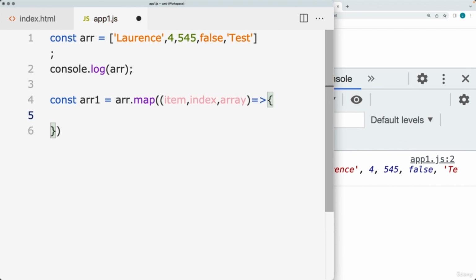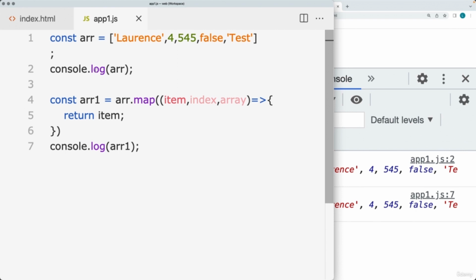And then use those within the block of code as we're looping through the map. And then whatever we're returning back, so if we were to return back just item and output the result of the newly created array, this is going to be a completely detached array, so it's not going to be attached to the initial array.